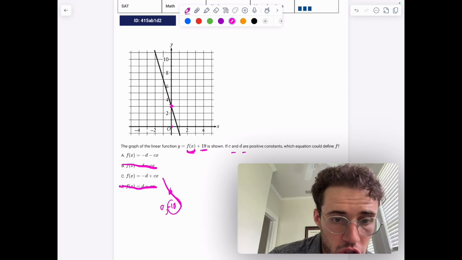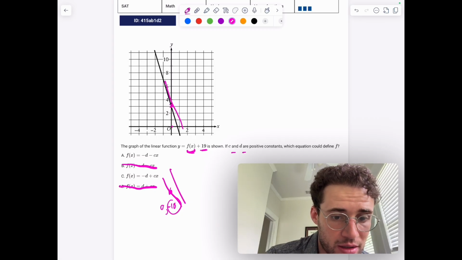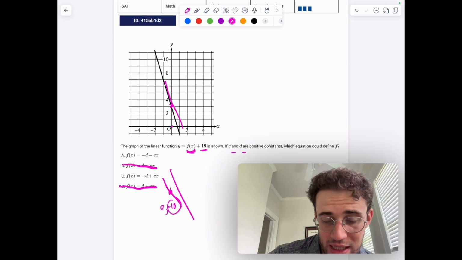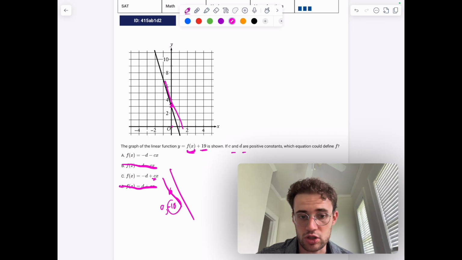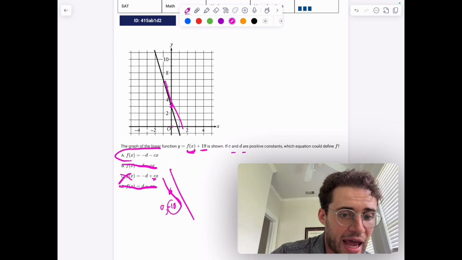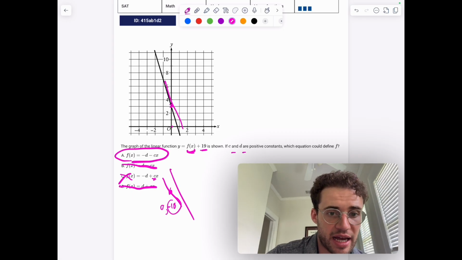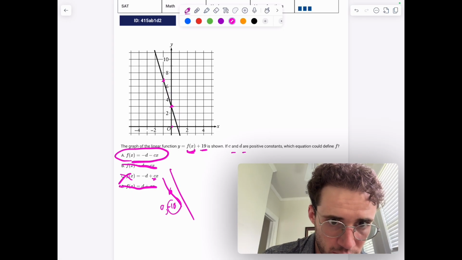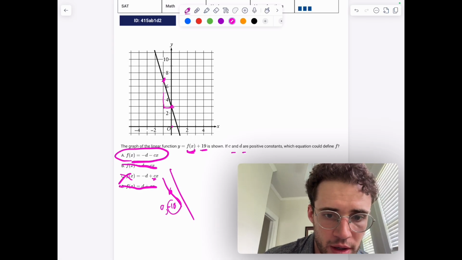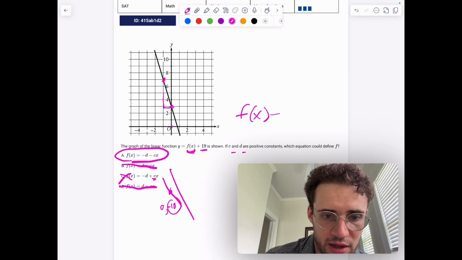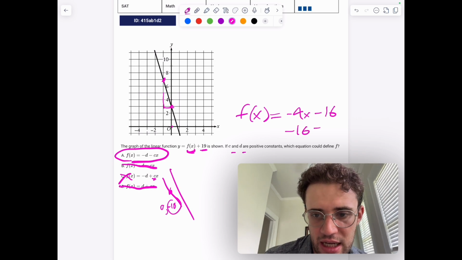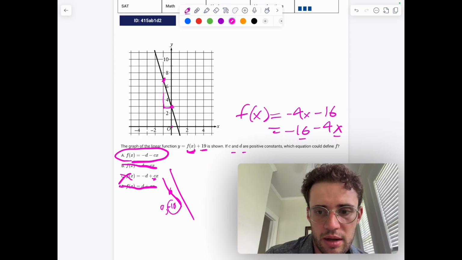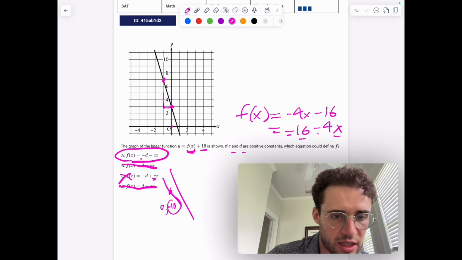Now between these two, our slope, again, is the same as this line. So the slope is negative, and it's pretty steep negative. That doesn't really matter, but this one has a positive slope because we said c is a positive number. If you're multiplying the x by a positive number, that's a positive slope. And it's in slope-intercept form. It would have to be negative d minus cx. And we could even find what that slope is. We're going down 4 over 1. So the actual function is f of x equals negative 4x minus 16, or the way they wrote it is negative 16 minus 4x. And if these two numbers have to be positive, then they have to have a negative sign in front of them. So that's why it would be a.